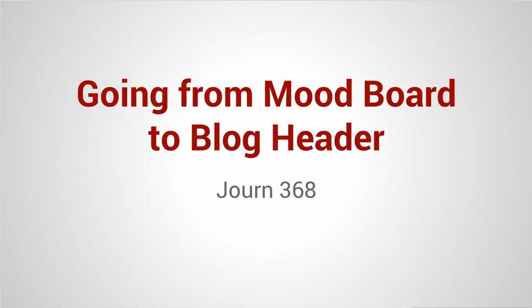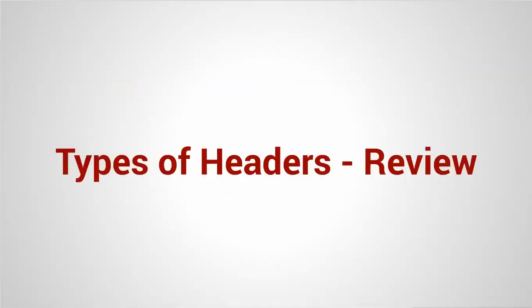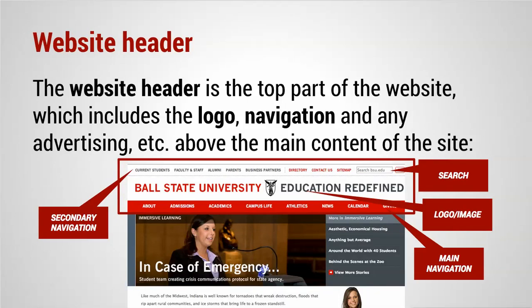In this video, I'm going to briefly discuss how you go from a mood board, which you created last week, to a blog header. So first, I'd like to review the types of headers. And just as a reminder, the website header is the top part of the website, which includes the logo, navigation, any advertising, search bar, really anything above the main content of the site.